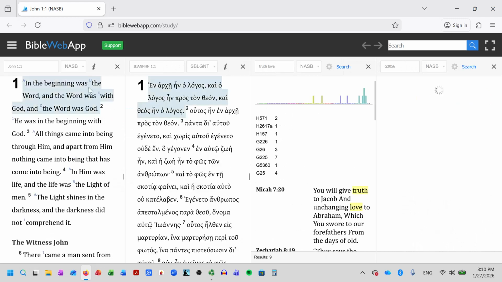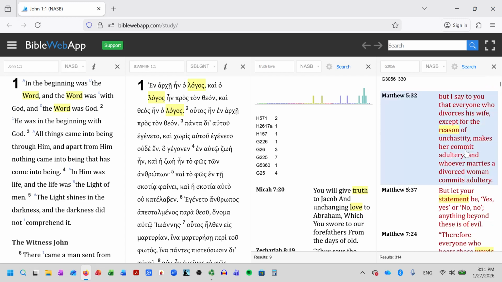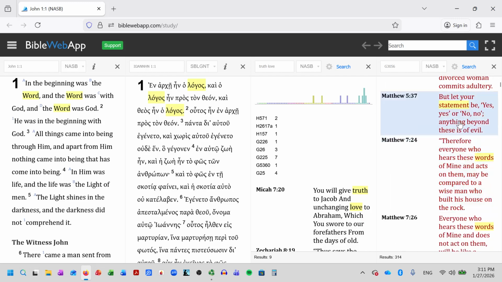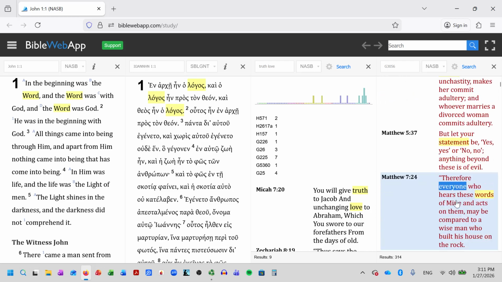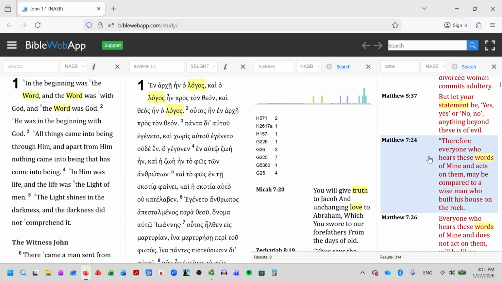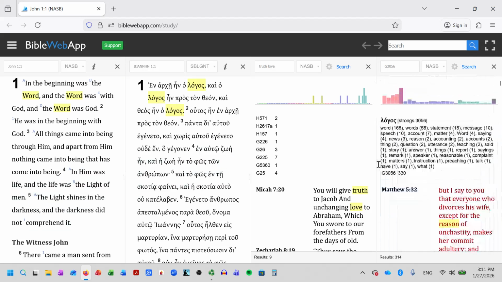Let's do that, and then you look at that, and there's a nice graphic here telling you how frequently it's used per book of the New Testament. Excellent. And then, oh, look at that. So you see "word" here is "reason," it's "statements," and then here it's "words." And so it's really nice to look at the Greek text to find how it's been translated in different passages in Scripture. So let's close that, but I just wanted to do that.